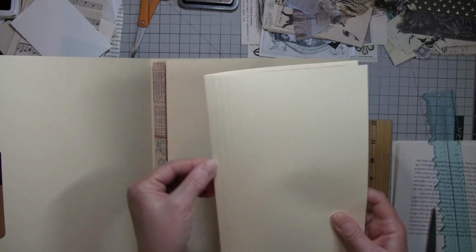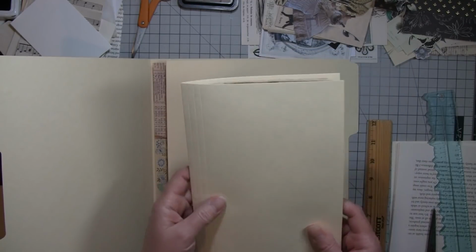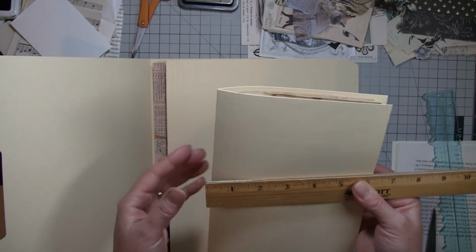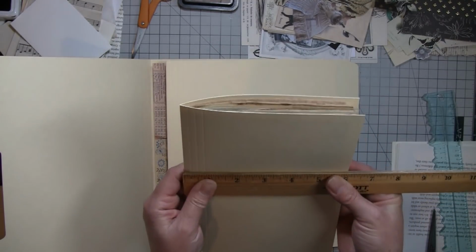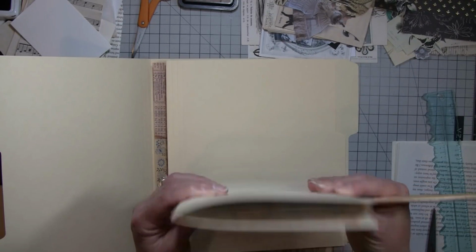So this is the regular fold of the manila file folder, and you can see it has the little lines if you wanted to make it have a gusset or whatever. I'm not going to worry about that with this, because I'm just doing one signature of, I think I decided on 20 pages.